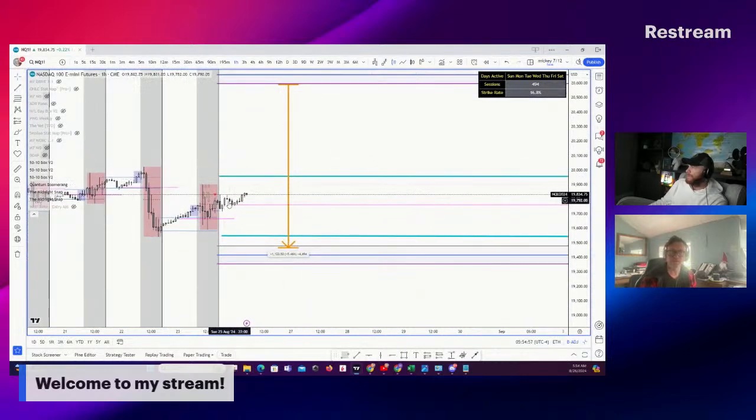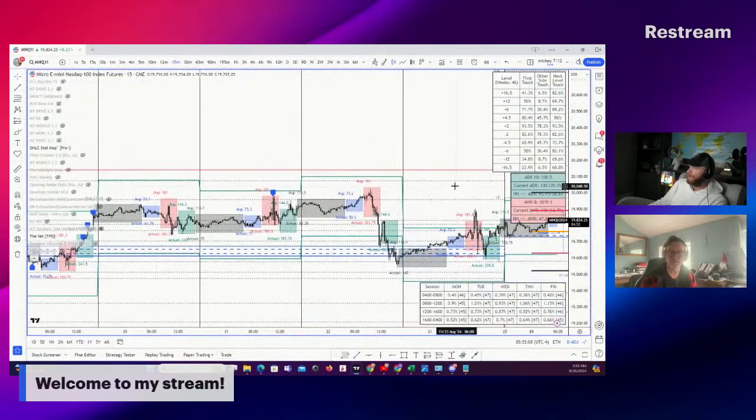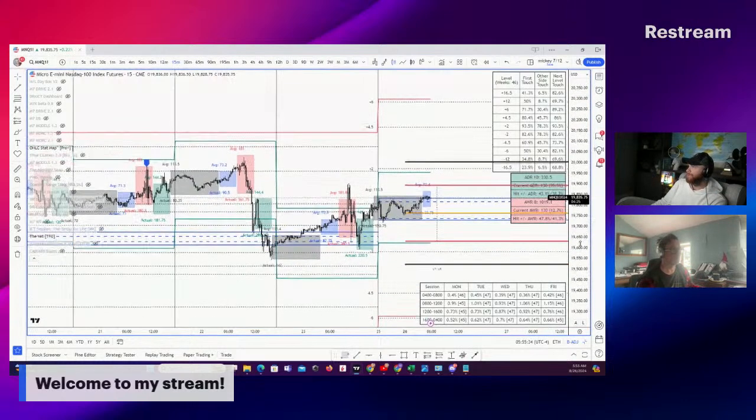And right off the gate, one thing that pops out at me right now is that midnight is unmitigated, right? Which, if you know the statistics behind that, unmitigated through midnight to 1600 has an 89% probability of being hit. Austin Clark does it from 8 to 12 and it has a 70% probability of being hit, because that 70% is tailored towards his trading style and when he wants to trade in the morning. However, over all of the day, it has an 89% probability of being hit.